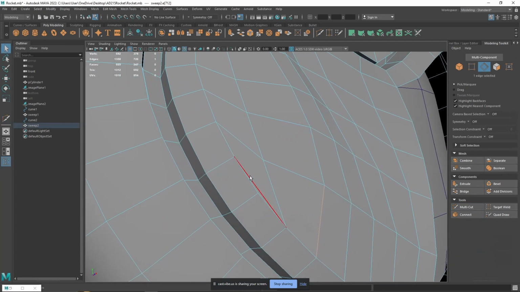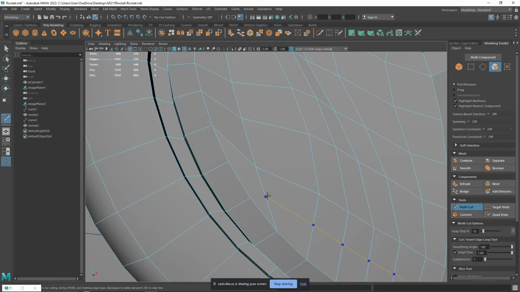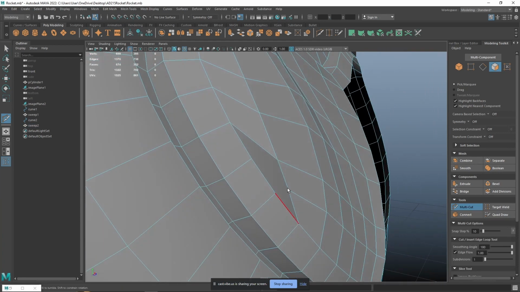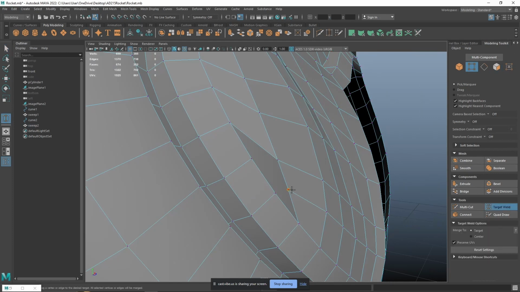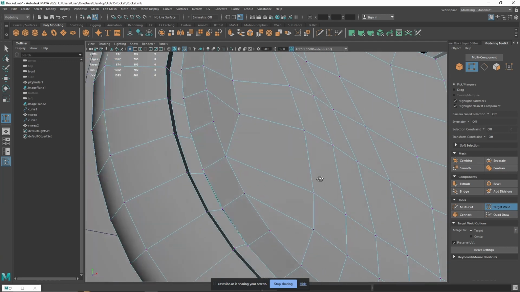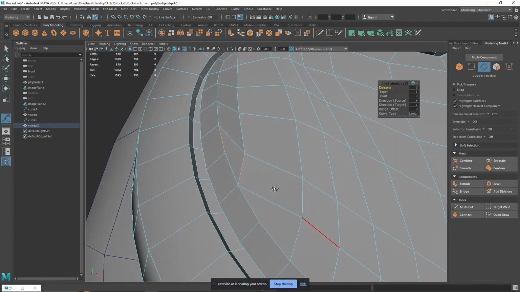No, I don't like that. Oh, just gonna delete that here. Then add another line. This is gonna form a bit of a triangle, but that's fine. Using the target weld to close that off. And then using the bridge. There we go.